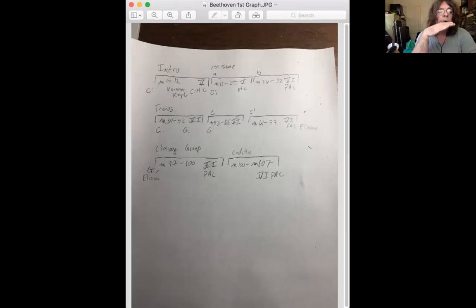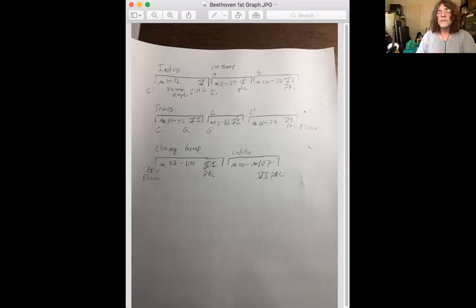But anyways, in the recapitulation, everything is usually in the tonic key, or at least in the home key of C in this case. Some of the things that composers will do is, let's say they played something in the first theme and then repeated the whole thing. Oftentimes they don't need to do that. They'll shorten that, throw it away. Sometimes they won't even play the second theme, or they'll just play a little part of it and then leave it. Or in this case, he actually played the second theme, because the second theme is 8 measures long, followed by another 8 measures, and he played both of them. I would have thought he might not have. I can't remember exactly what he did with the first theme.